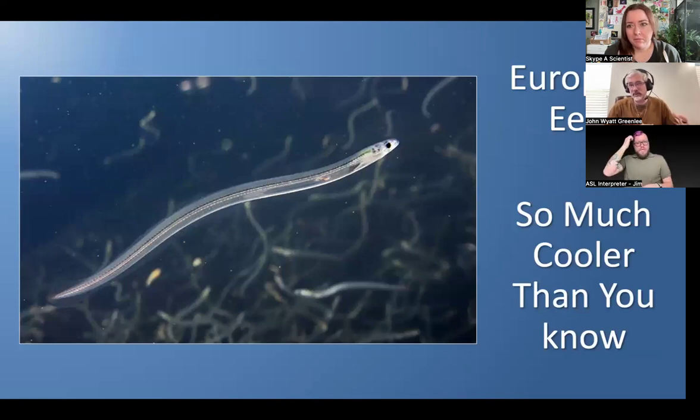The eels that I work with are called European eels, but there are also American eels, and they're almost exactly the same thing. They are really interesting fish. I'm going to spend just a minute talking about their life cycle and what that looks like. Then we'll spend just a second talking about some of the problems they're facing, and then we can move on to questions if that works.